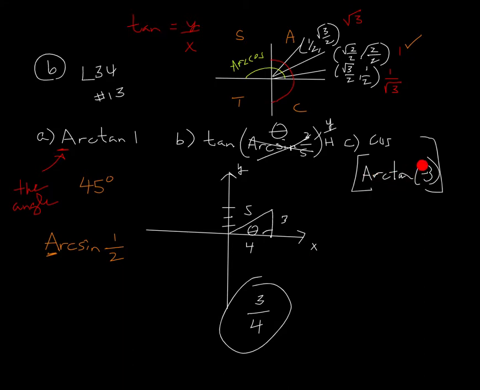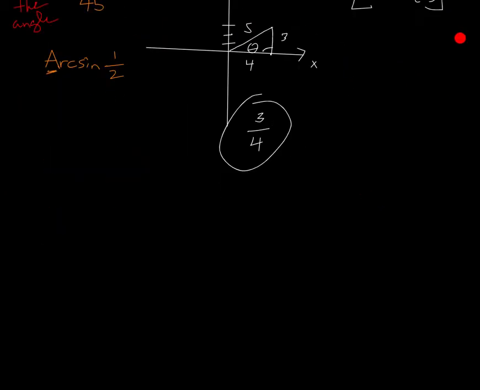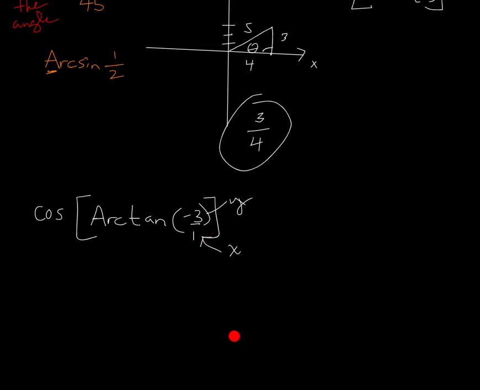All right, cosine of arctan of -3. Yikes, what do we do with that one? Let's just go down here and rewrite that one. So that's the cosine of the arctan of -3. All right, a little creepy, but put this over 1, and you know tangent is y over x. So we're going to build a triangle. Now the y is going to be negative, so a little bit trickier here.